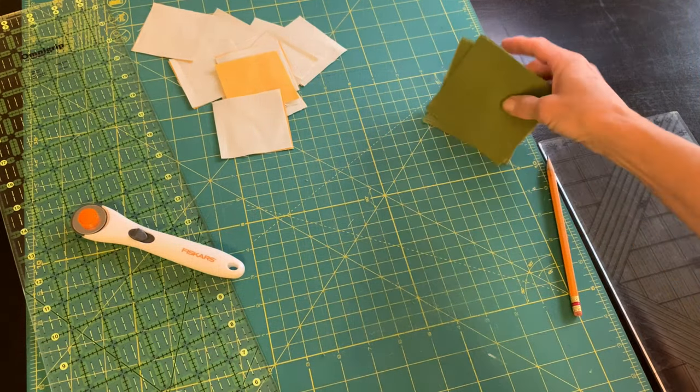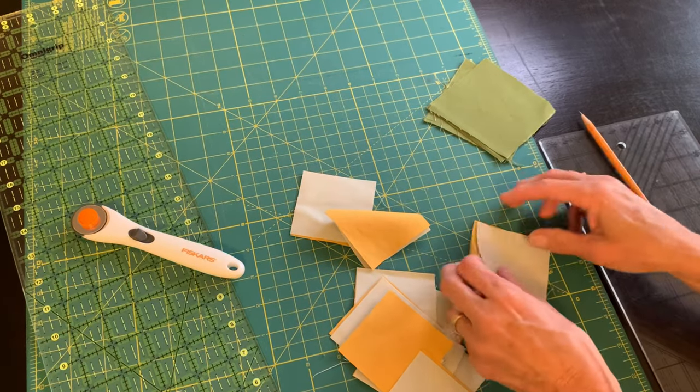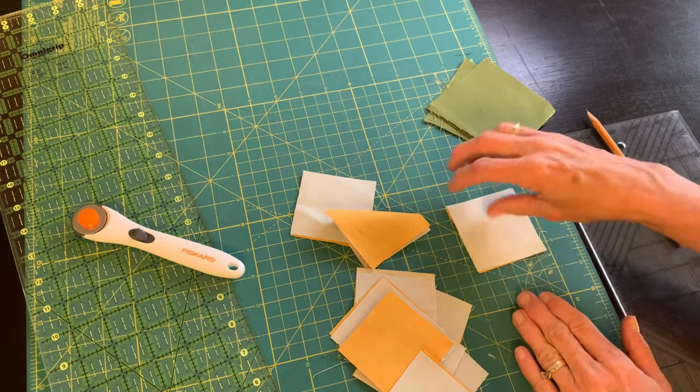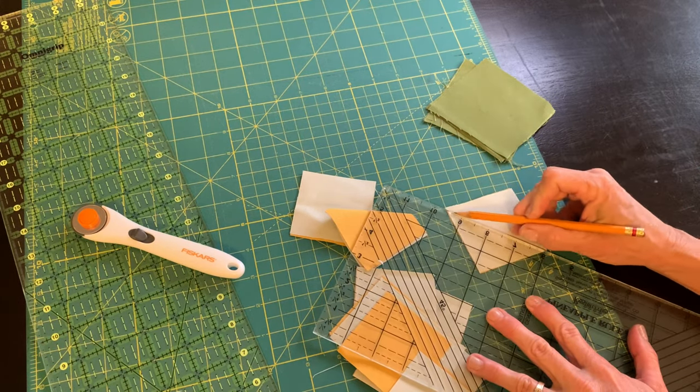I also need 4 squares, and mine are green, that are 3.5 inches square. So I'm going to take my little 2.5 inch squares here, and I'm going to draw a pencil line corner to corner, and I will not be drawing a line on all of my little squares.